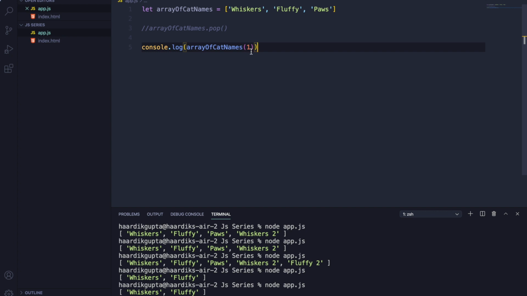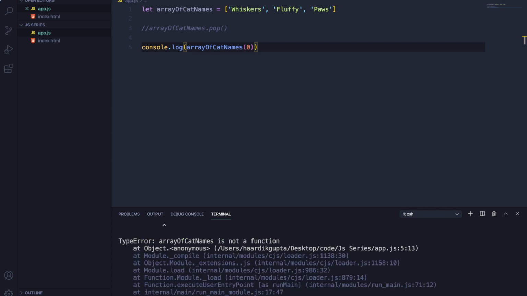No, actually not 1, sorry, 0. So in an array, there's something called index values. Each array item is assigned an index value. The very first item is assigned an index value of 0, and then so on. So 0, 1, 2. So when I console.log array of cat names index value 0, I should get Whiskers.